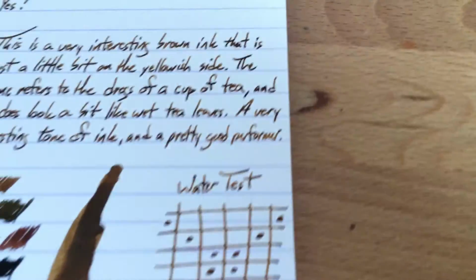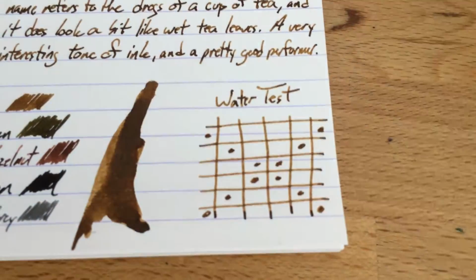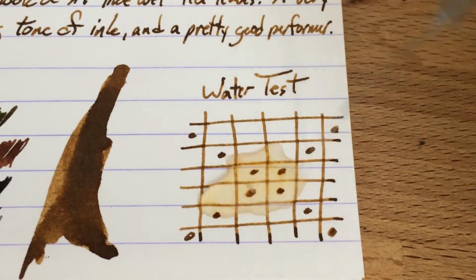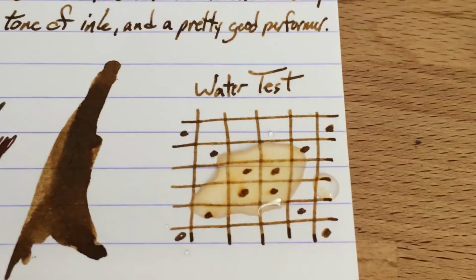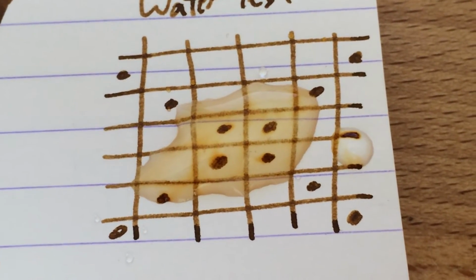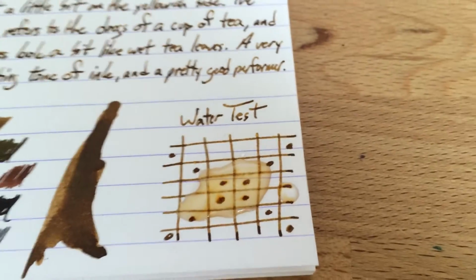Alright, let's see how this holds up to water. I don't expect anything fantastic, but one never knows. That gray did stick around quite a lot on the chromatography side, so maybe we'll have quite a bit left here too. Let's see. Give it a good hose. Alright. You can see some of the yellow and orange coming off just a bit. Give it a few seconds here. Well, it's dissolving.